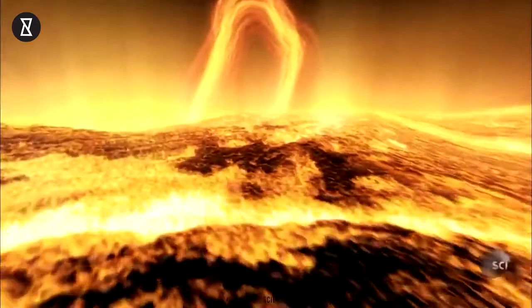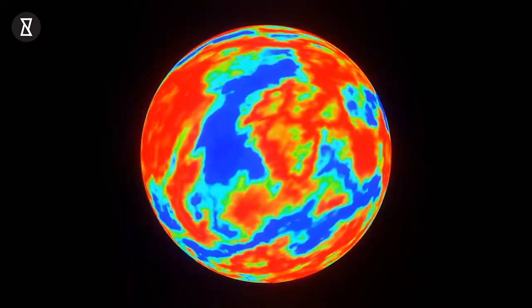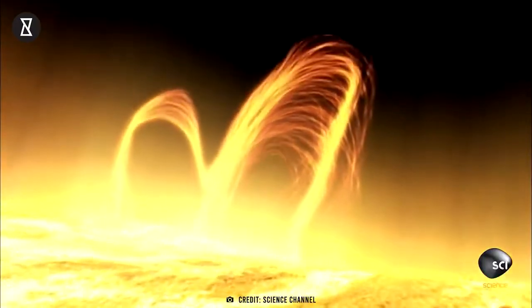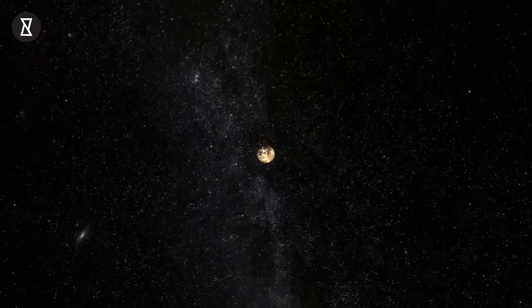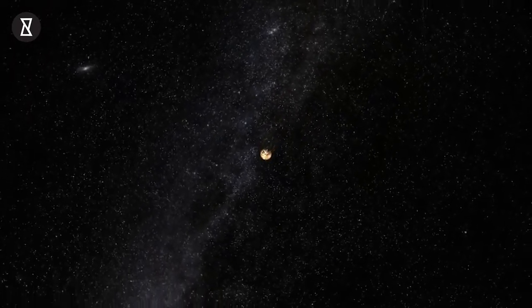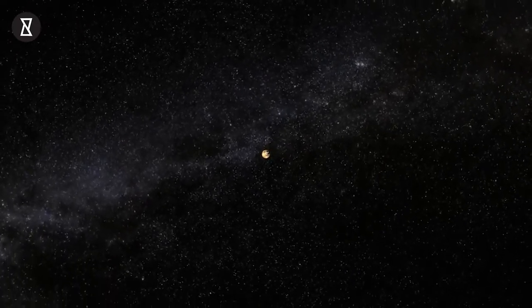Immediately they discovered a really strong flare. The ultraviolet light of the star increased by over 10,000 times, in just a fraction of a second. If humans could see ultraviolet light, it would be like being blinded by the flash of a camera. Proxima Centauri got bright really fast. This increase lasted for only a couple of seconds, and then there was a gradual decline.